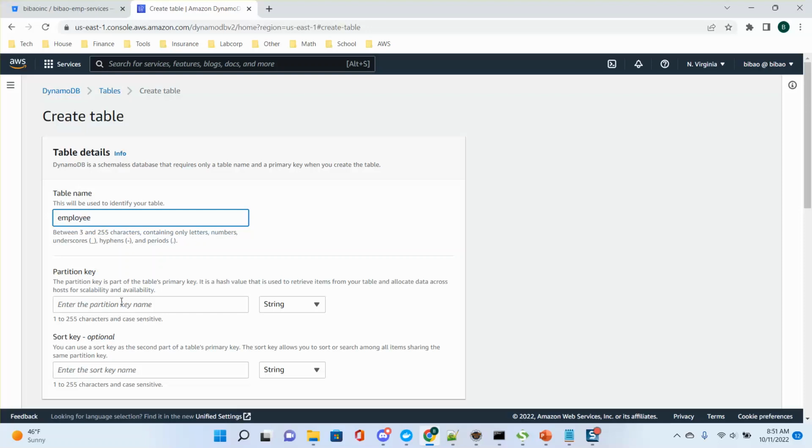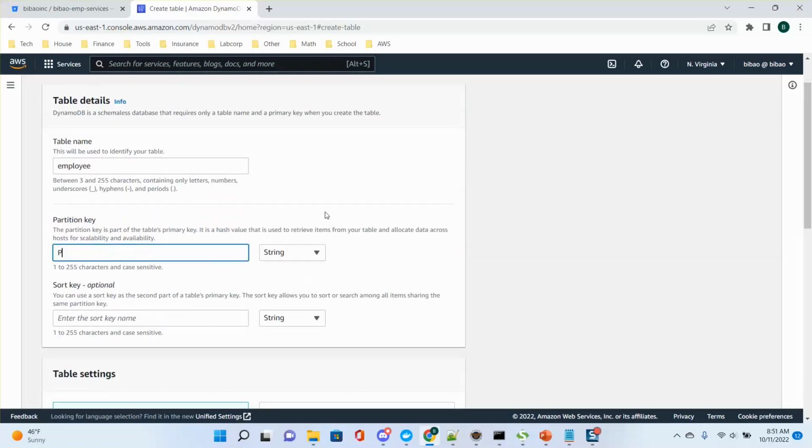Okay. So for the partition key, you can use any name, but I would rather use PK as the partition key and SK as the sort key. SK is the sort key. In PK, DynamoDB only supports string, number, and binary. So basically, PK I use a string, and SK I can use a number. Binary is also one of the three types. For all other types, they basically use string.